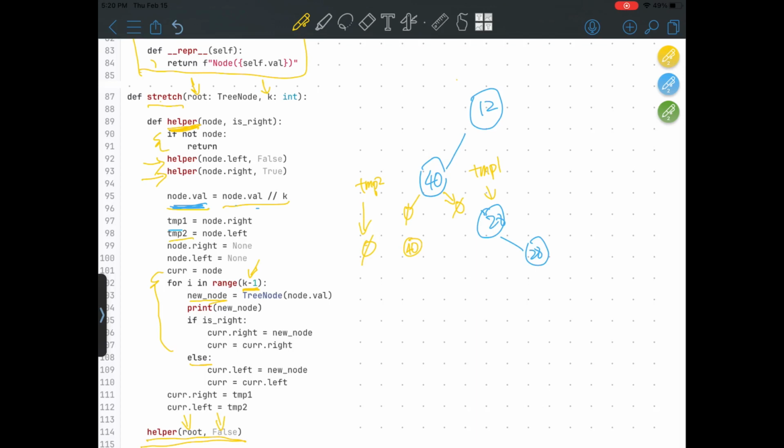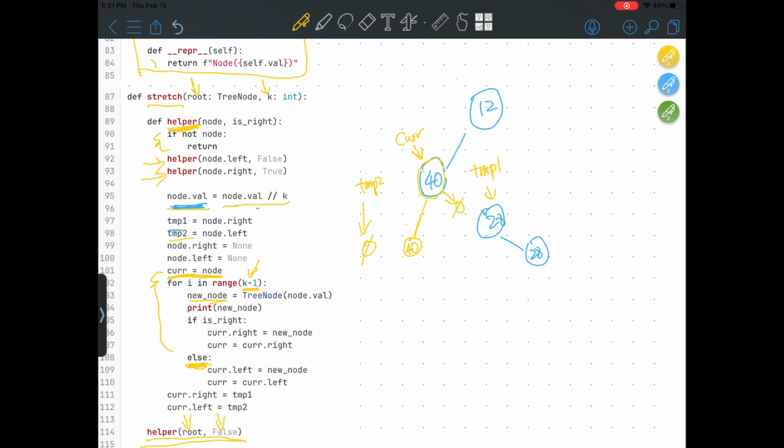So therefore, we will go to the else statement and then say that cur.left is equal to the new node. Initially, cur equals node, and remember, we are at this node here. So cur.left is equal to 40. So now, instead of pointing at null, it's pointing at 40.